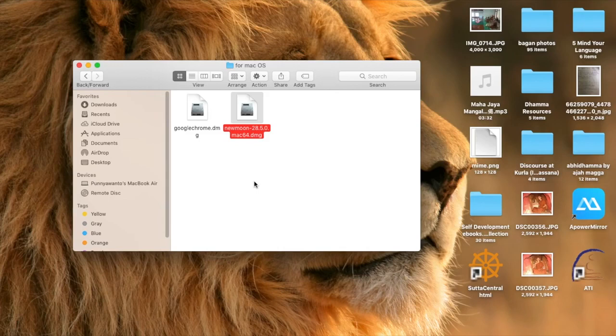So now you cannot use it with Firefox anymore. And also for some time we could use it with Waterfox, but not all the functions are supported in Waterfox. So I recommend, and that's also the instruction that you find on Venerable Yuttadhammo's website, to use this Pale Moon browser because it still works.